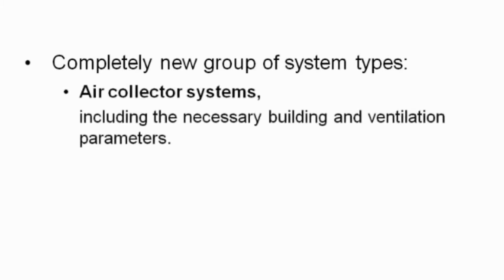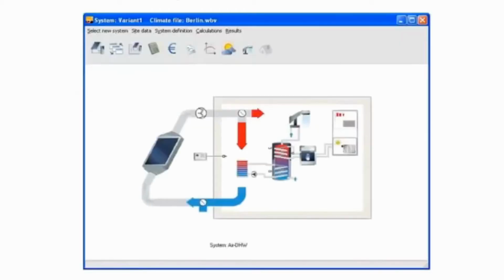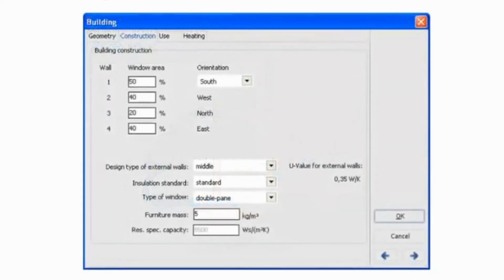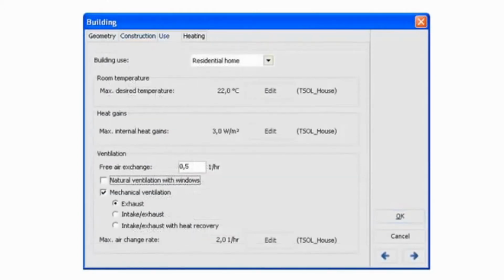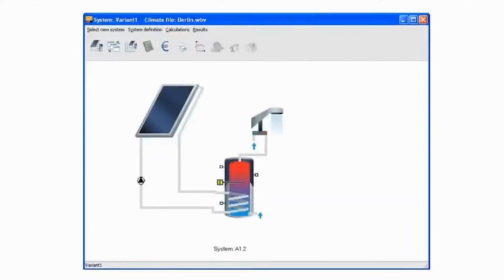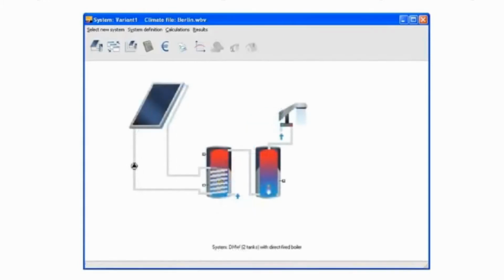You can also use air collector systems. It's also possible, but the thermal capacity of air is very low, so you have to have a high throughput of the medium, meaning air, so it's not as efficient as liquid collectors. But it's possible if you have the opportunity. It calculates the profitability of such a system. They have collected data from all over the world, starting with irradiance, but also from the different components available in different countries.